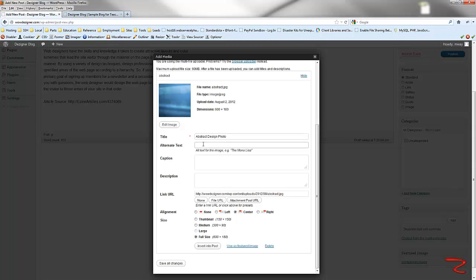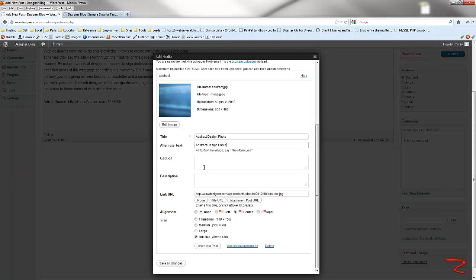Alternate text. Now this is where you type the text that will show up if for some reason the image does not show up. I usually just make it a description of what the image is, and it can be anything that you want, but it should describe what the person would normally see.